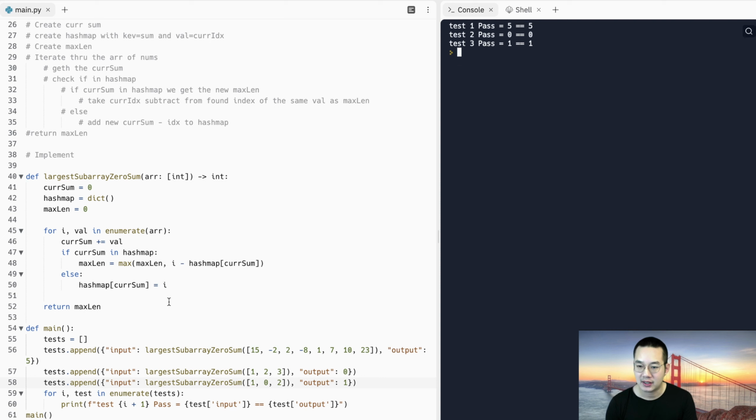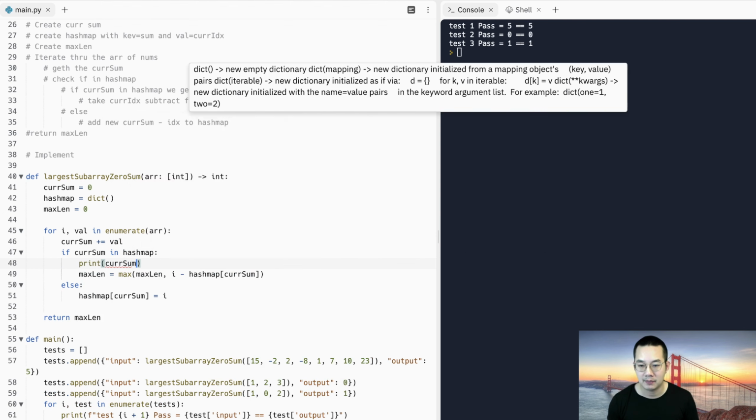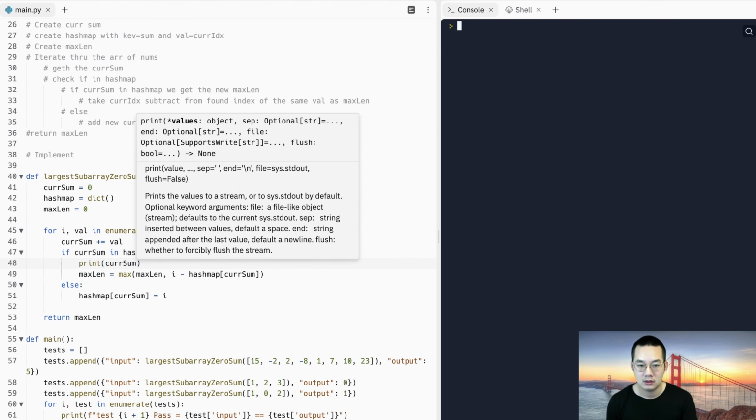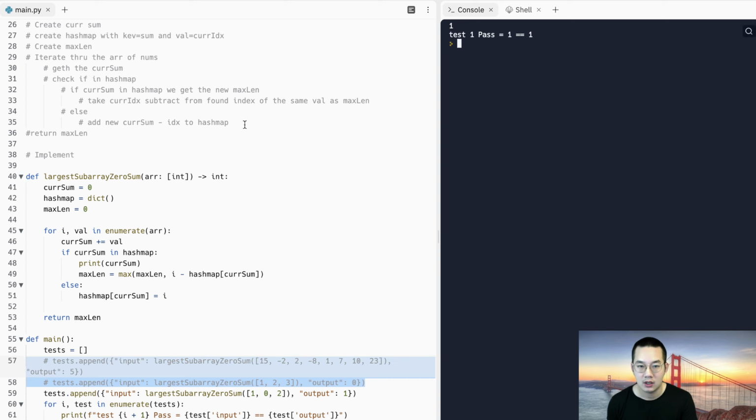Yeah, I'm not sure exactly how we were able to do that, but I think we should print a line of code to see what's going on. Print cur sum. 15, 15, 1. Okay, that's not good. Let's see what's going on here.